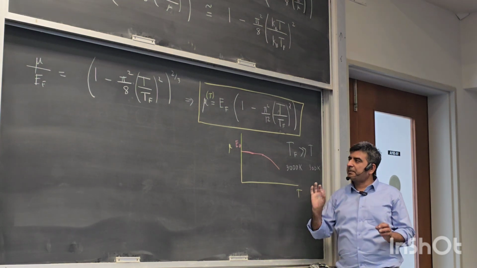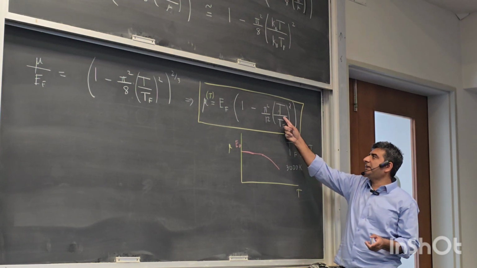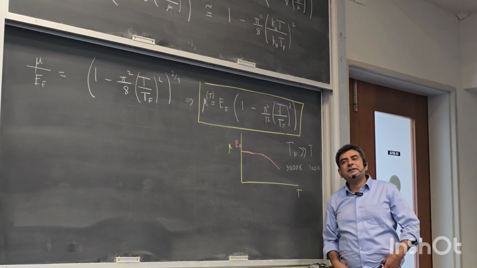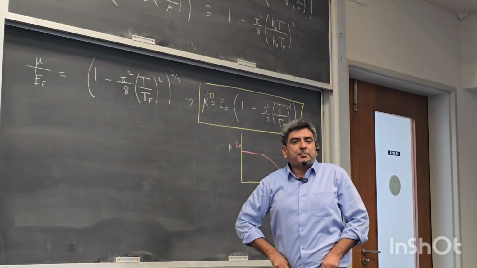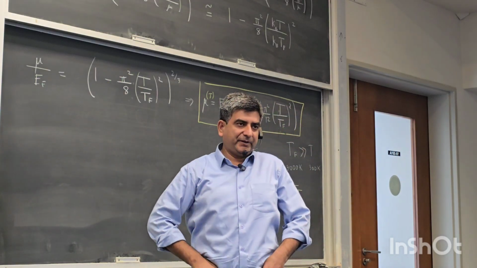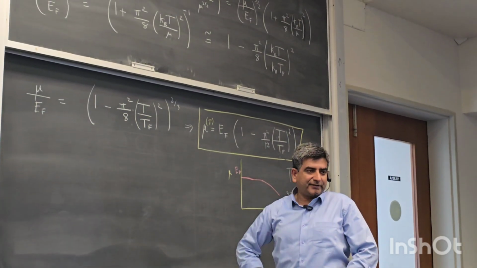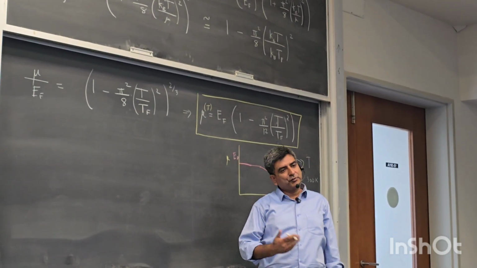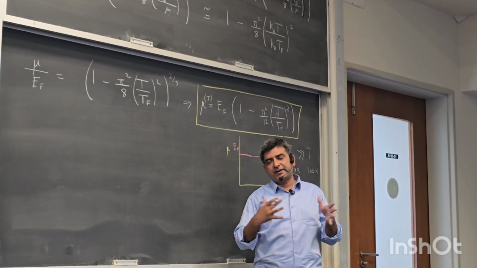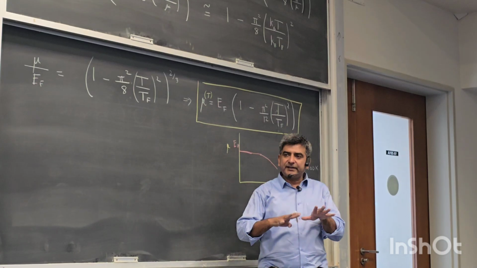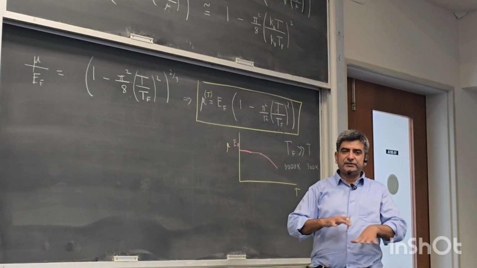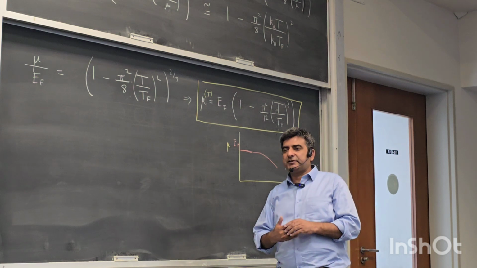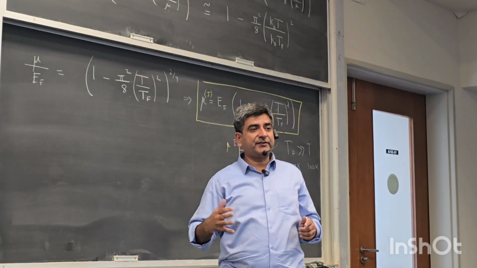Okay, so the dependence is very small because T is being divided by TF, and TF is much larger than T. Remember that solids have to melt. The bonds have to break if we heat the solid. So this calculation would no longer apply if we do not have a free gas of electrons. These calculations are only for free electrons. These electrons are not interacting with one another and they're not seeing any band potential. They're not seeing the periodic potential of the ions.